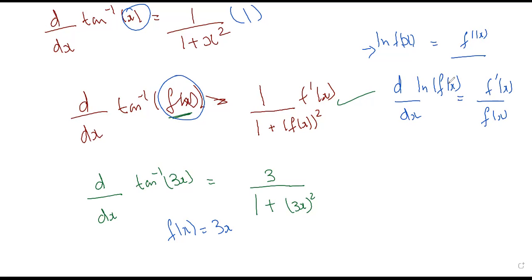Yeah, I remember. Okay. So in this case, when we had to differentiate this natural log, there was no natural log in the answer, right? This was the answer: f dash x divided by f of x. Similarly, whenever you are asked to differentiate tan inverse f of x, this is how you're going to do it. You would not be using any of the trigonometric functions in the solution. You will simply be doing it this way: 1 over 1 plus this function squared, times the derivative of this function.